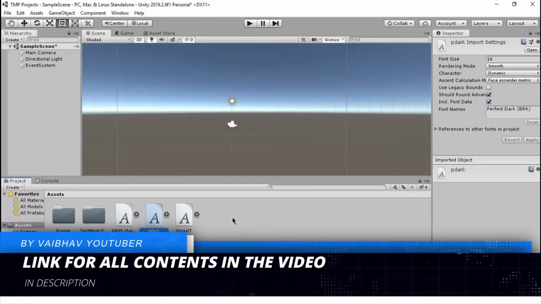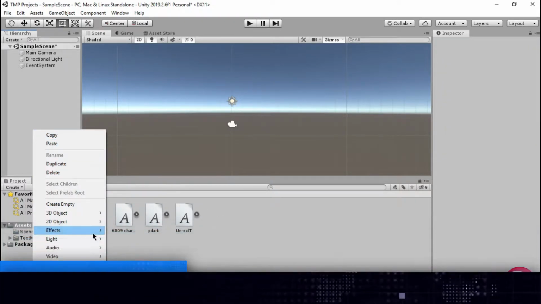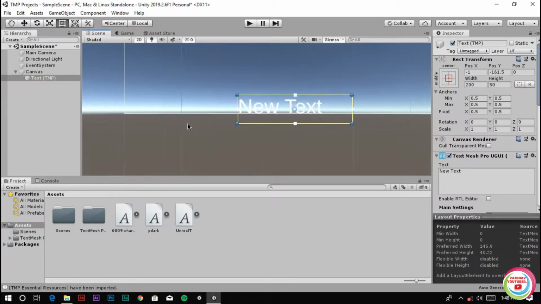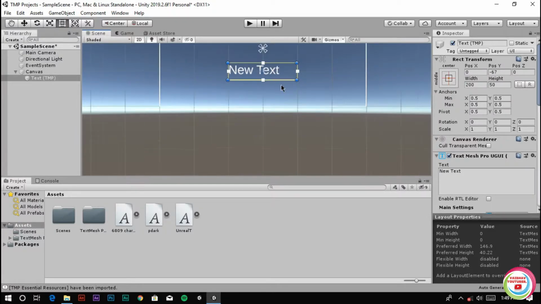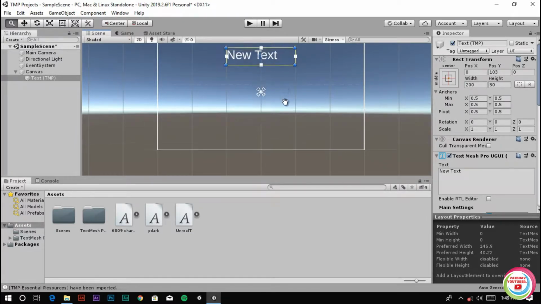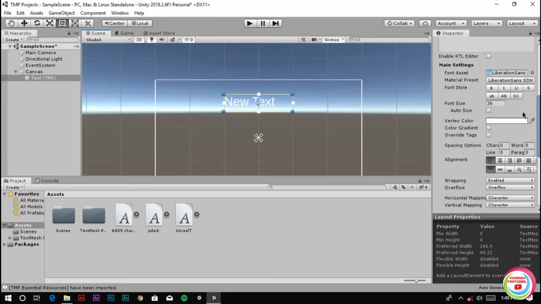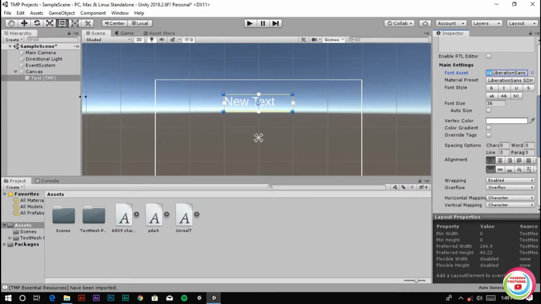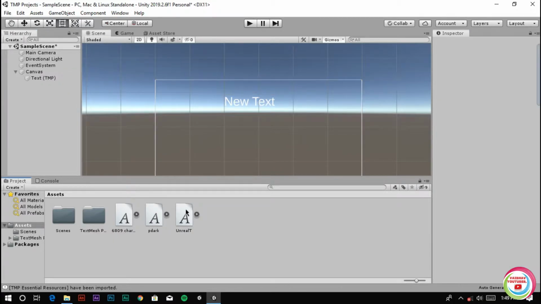So these are normal fonts. We can't use them in the TextMesh Pro. As you insert a simple text, you have to focus on it, drag it up, and when we click on the select font here, we can't select any other fonts we have imported because these are the default Unity fonts, like Liberation Sans HDF, because they are already converted into TextMesh Pro font. So I'm gonna show you how to convert these fonts to TextMesh Pro.